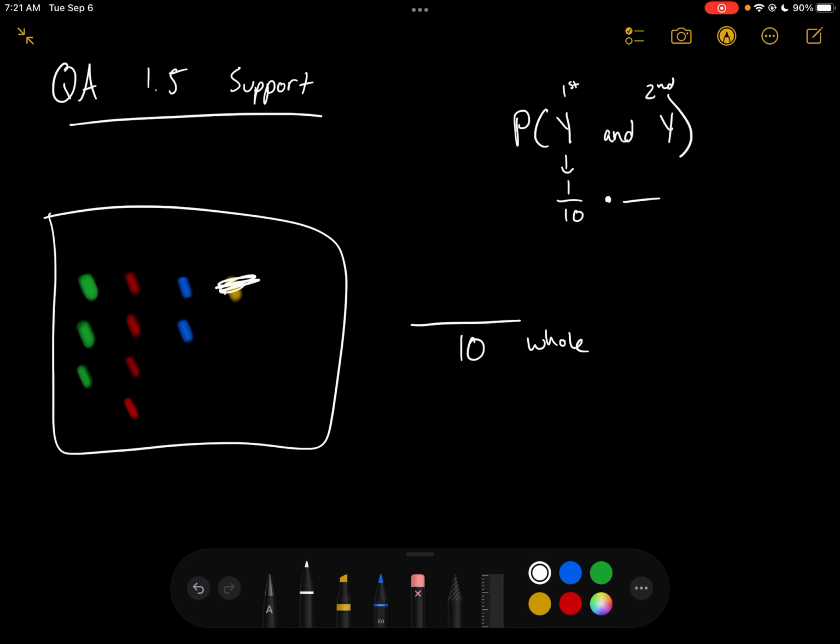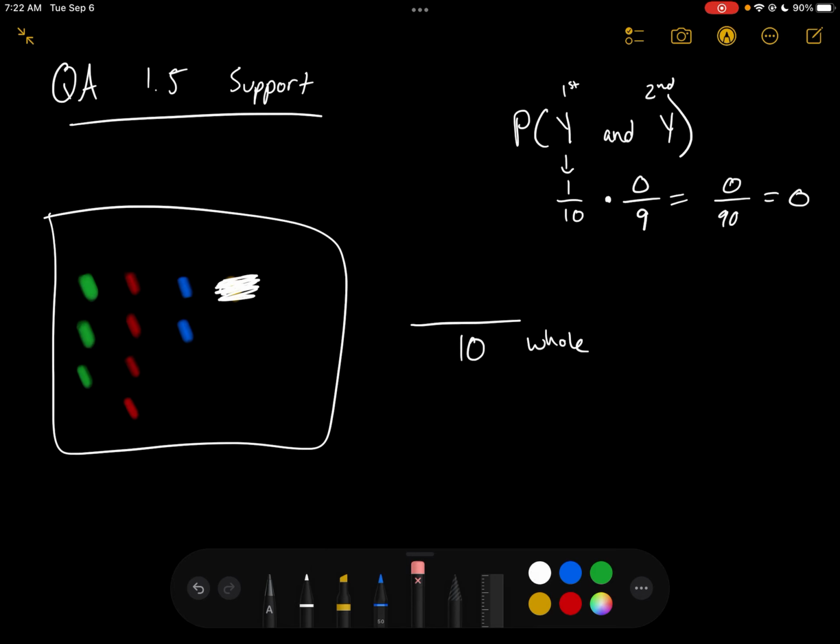So let's literally do that. We have taken our yellow out. So we're saying goodbye to this friend, you're gone. So there's 9 total left. And unfortunately, there's no yellows left either. So we're left with 0 out of 9. So your probability for this is 0 out of 90, or just 0, because there aren't 2 yellows. The probability of taking 2 yellows out of a bag where only 1 yellow exists is nothing, because you can't do it. It doesn't magically appear.